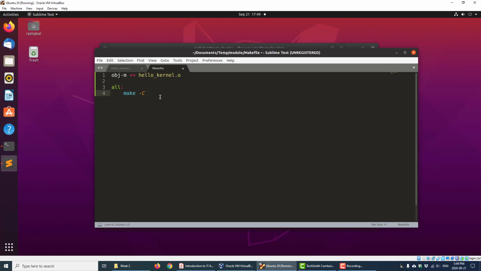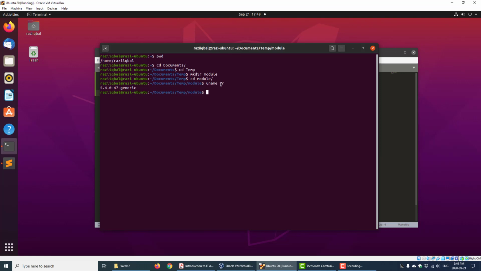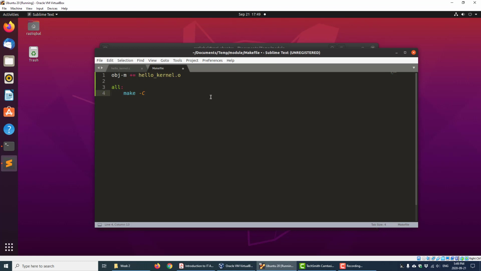Or if you don't want to go this way, you can put a dynamic path, which your compiler will automatically pick up from uname -r, your kernel version, and replace the variables with that name. So you can do that as well, and I'm going to use the second approach. Your headers are normally available over here, /lib/modules/ the name or version of your kernel, which is over here.